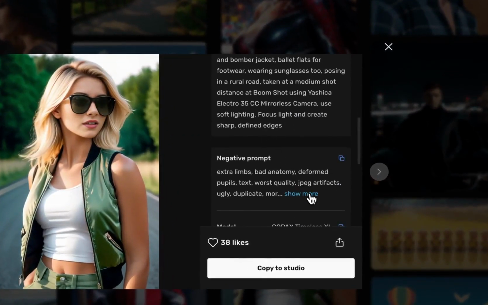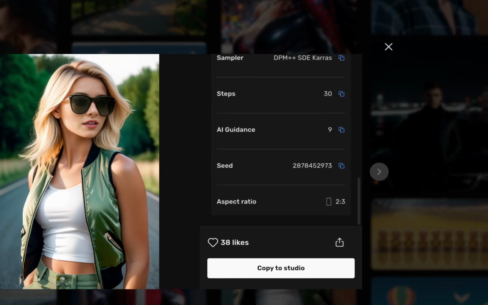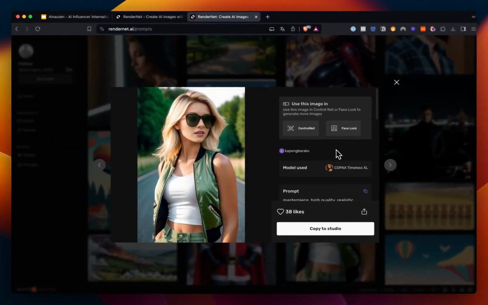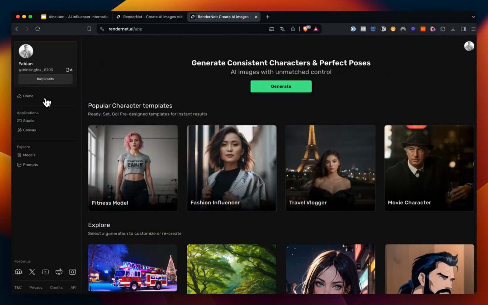You also see the negative prompts and all the info and all the settings that were used to create this, and also the seed, which is especially useful if you want to be really close to that image. You can then instantly use this image with face lock, for example, if you want to create more of her, or a ControlNet if you want to have the position for it.